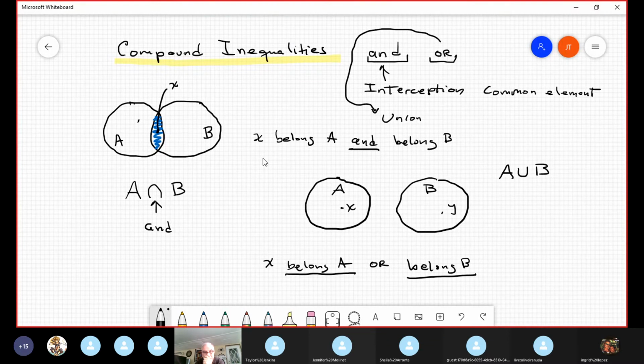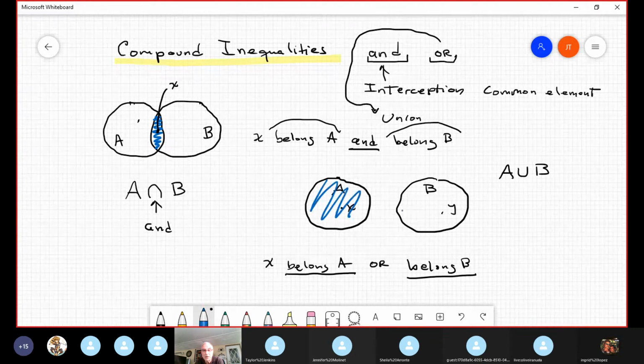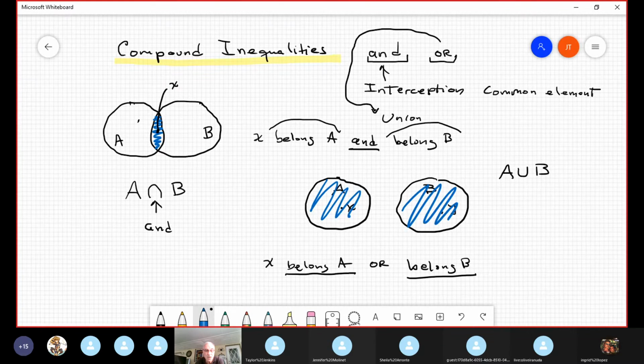And AND, I know I'm picky. You need to satisfy both. Si you fail one condition, no. So what is the shape of the OR? It's this. A or B, union, together. Suppose we have a common element.